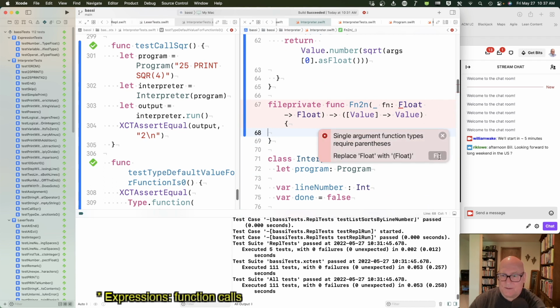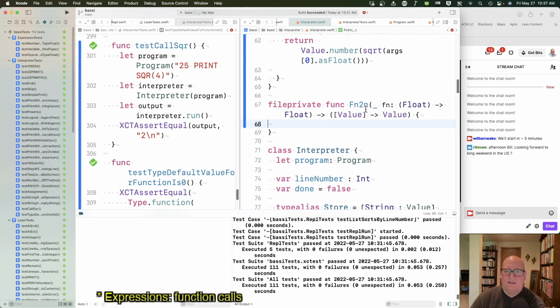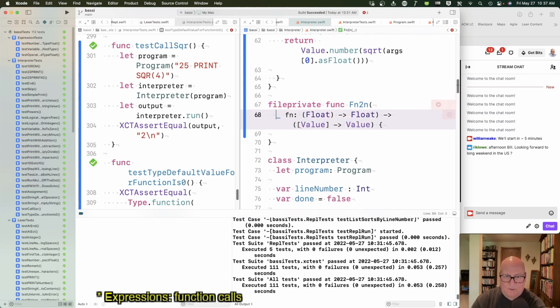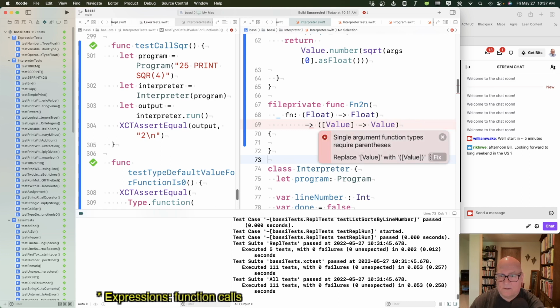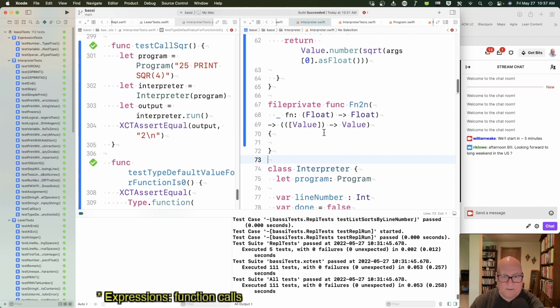Single argument. Okay, float to float. Okay, so if I format this a little better. Okay, it's a little bit non-standard formatting, but I'm trying to make sense of it here. All right, so you give me a float to float function. I'll give you a values to values function. Okay.